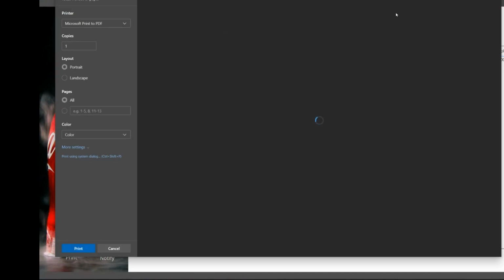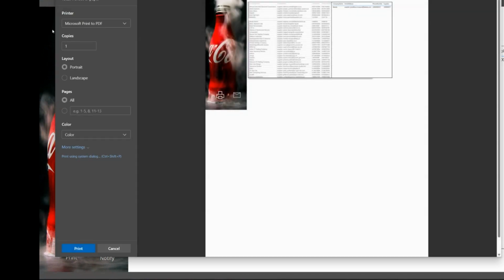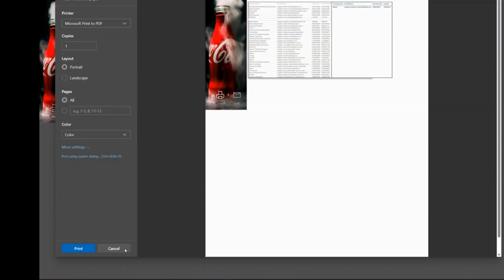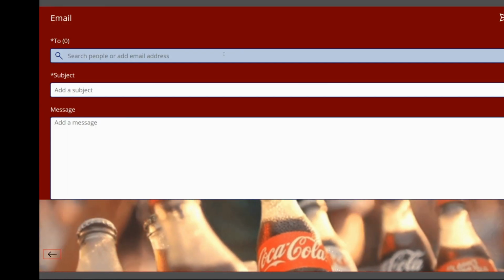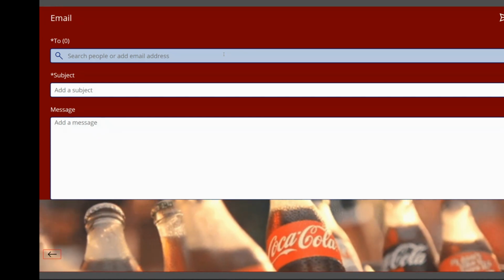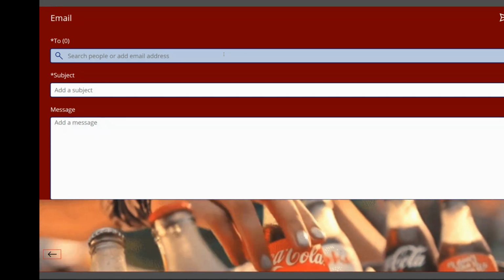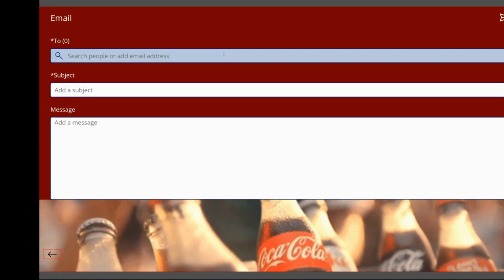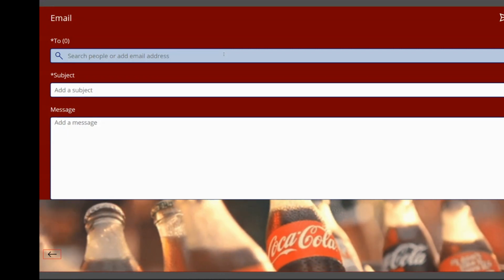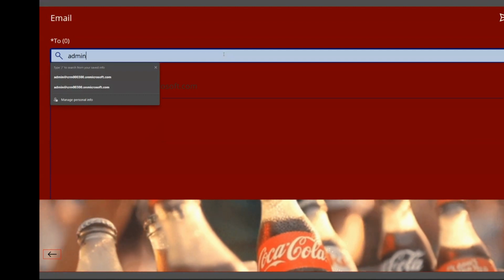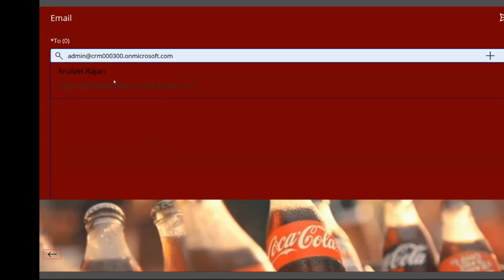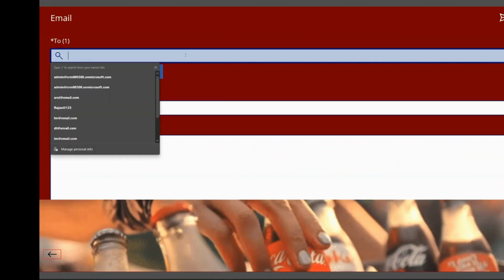You have an option to print that particular screen as well within Power Apps. I don't have a printer, so I'm not going to show that, but you saw the preview. And if you want to email that particular report to your end user within your system, that's totally possible. It uses the same Outlook principle, but configured for Power Apps, and it would pick my name from the Active Directory, and if I click on that, it would just pick my name.